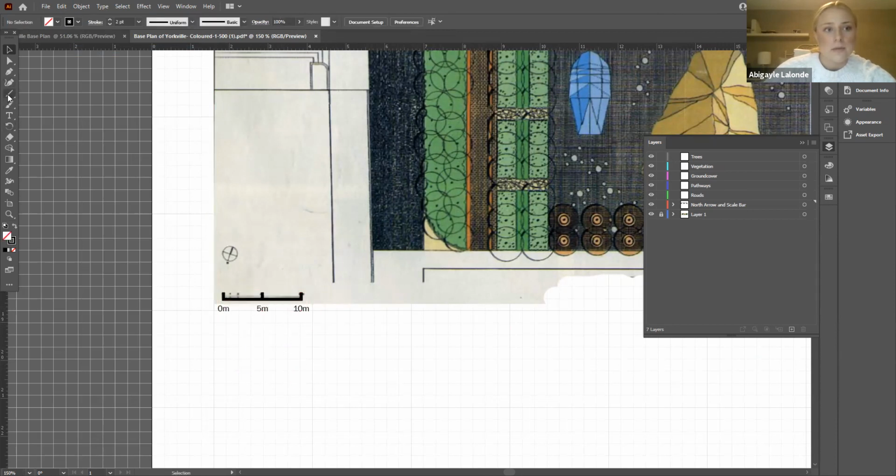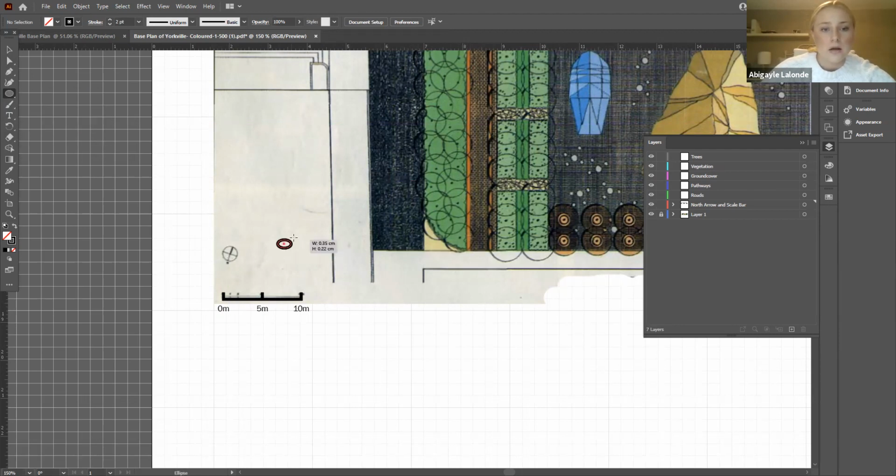And then to make a basic north arrow, I'm just going to trace this one here since it's already showing where north is, so it's pretty simple. Underneath the pen and the curvature tool, there's the rectangle, ellipse, which is circle as well, and then polygon, and then star, and then line segment. Those are some very basic shapes, which you can actually create a lot on this site plan using just a few of those. But for now, I'm just going to use a circle.